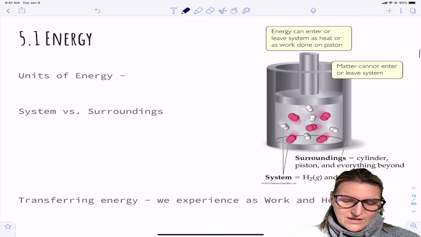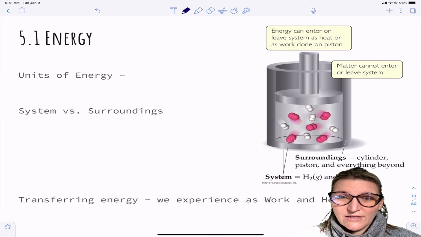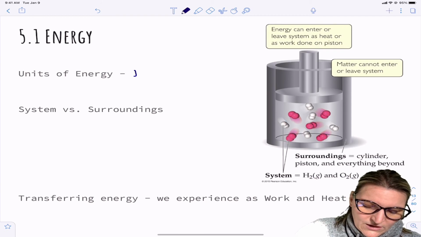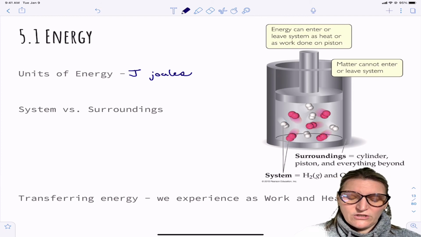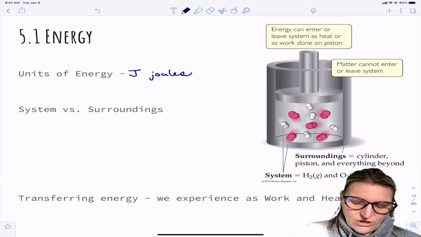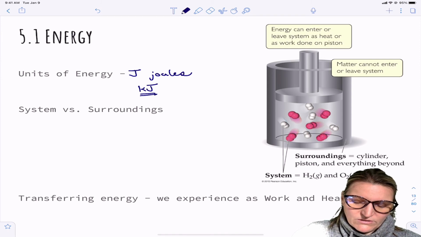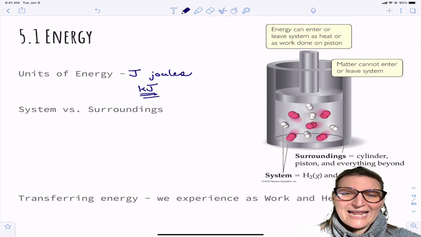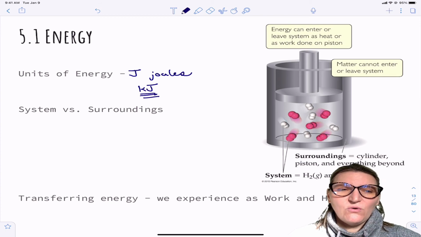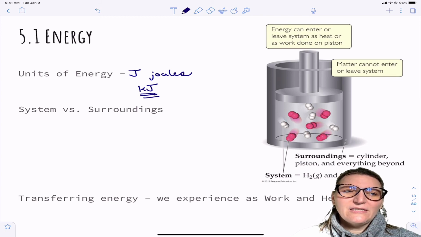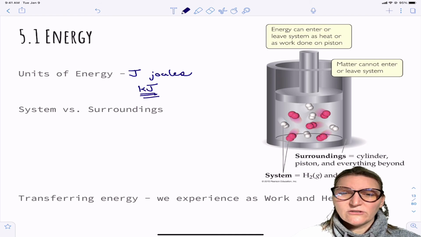And the last little bit of 5.1 here: units of energy. So we've used these before. Joules is the unit of energy that we are going to use. It is a capital J, not a lowercase j. We will often talk in terms of kilojoules. That is a lowercase k, capital J, again, kilojoules. You might see calories. Calories is like the feet to our meters. It is not an SI unit, but it's used a lot in biology, and it's even used a lot in environmental science. But we are going to be using joules exclusively.